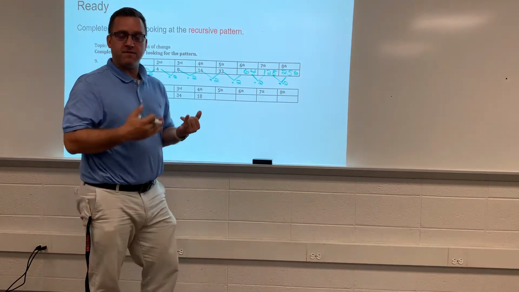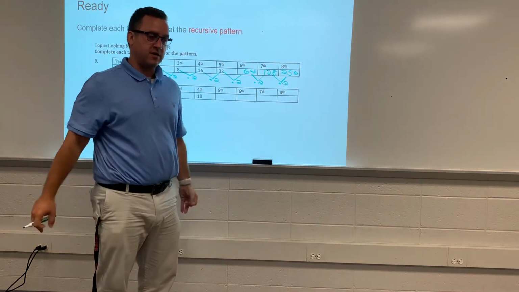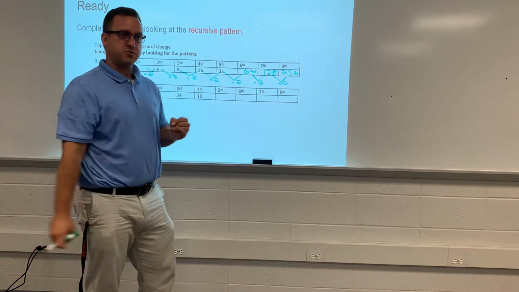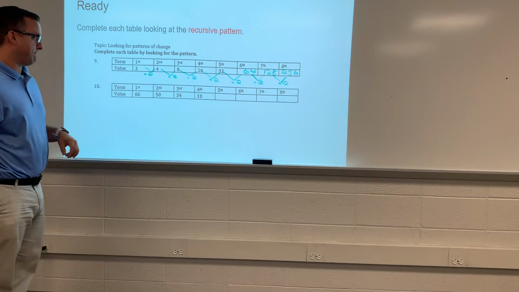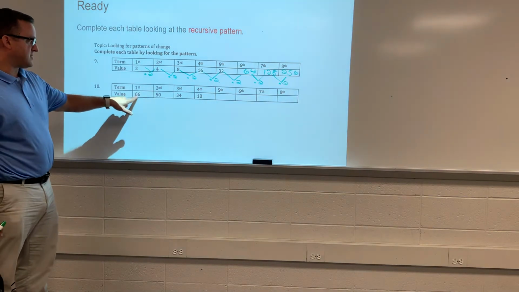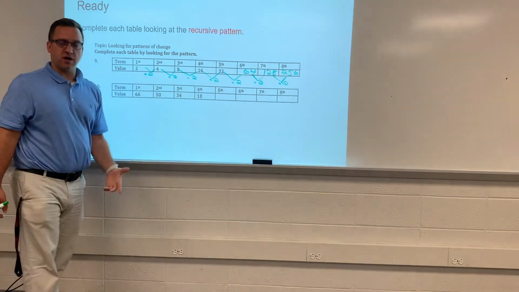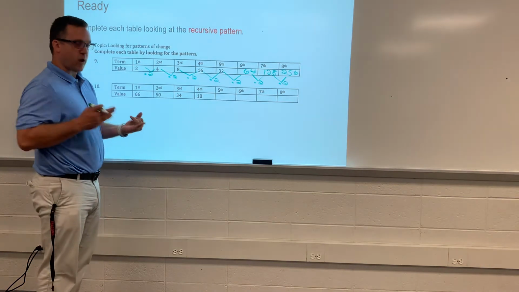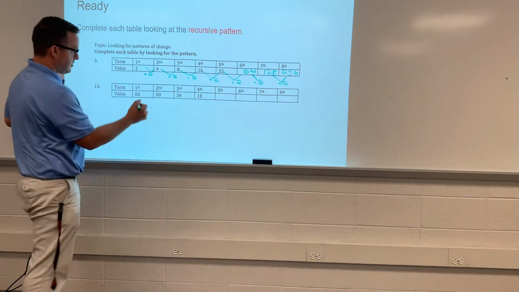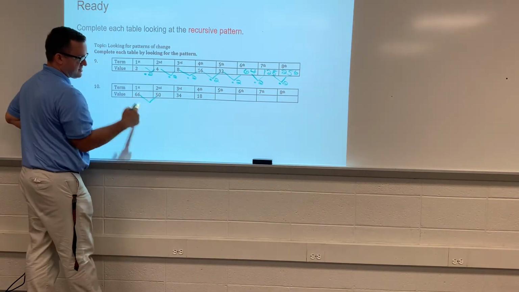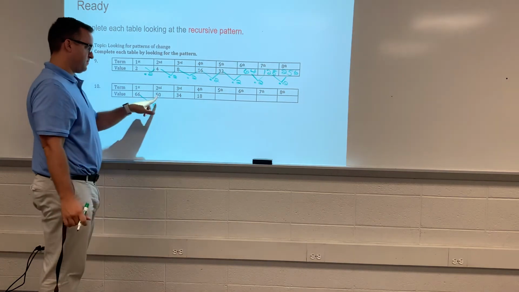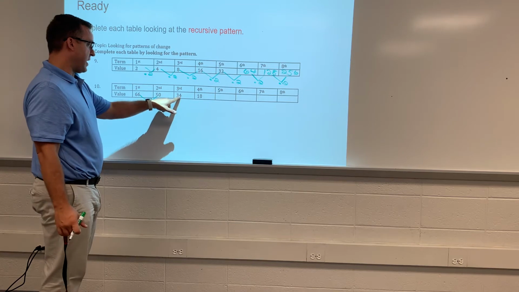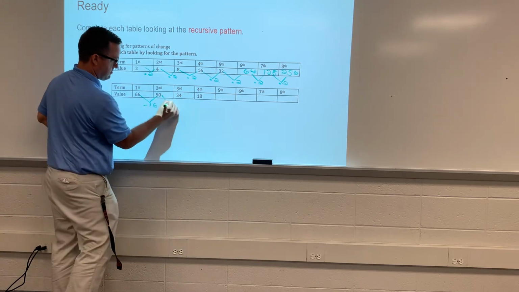So just looking in these tables that you'll see, you're either adding or subtracting the same number or multiplying or dividing the same number. So looking at this, I notice first the numbers are going to go down. So I could either subtract or divide. So I'm going to try subtracting. Go from 66 to 50. Well, that's minus 16. 50 minus 16.